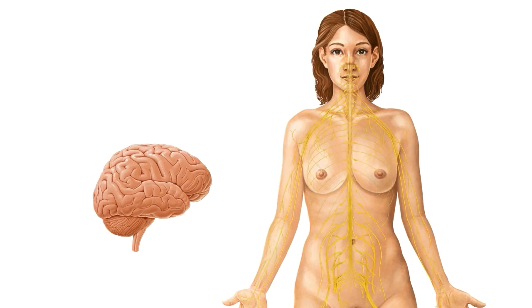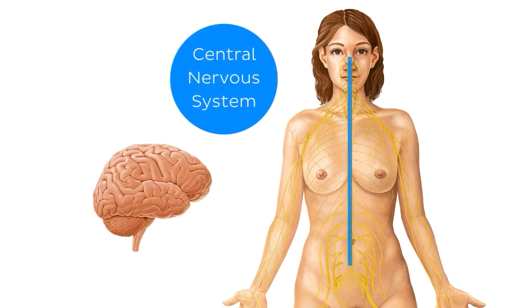So you'll likely already know that our nervous system is comprised of the brain and the spinal cord, which together make up the central nervous system, or the CNS for short.